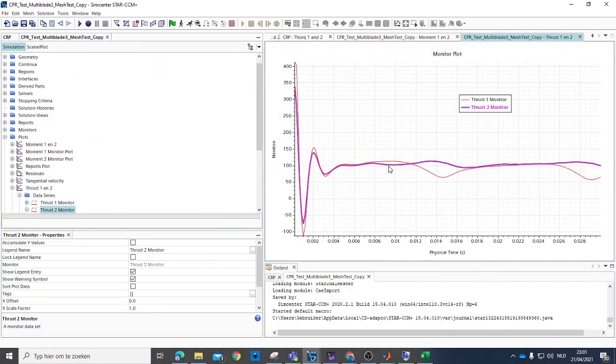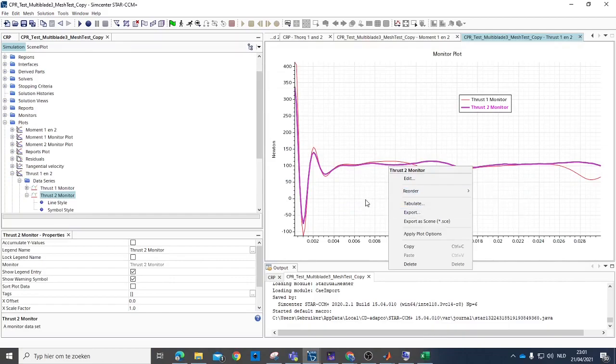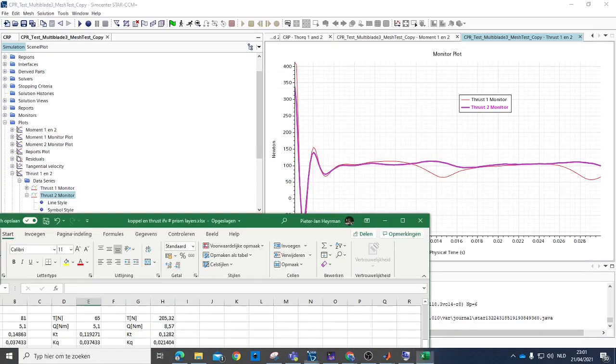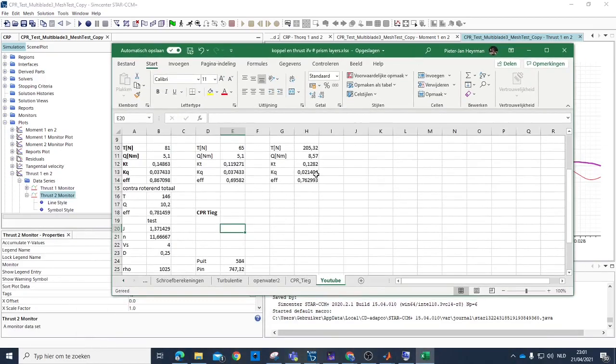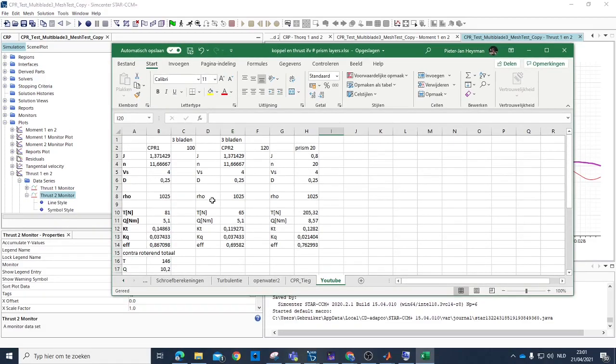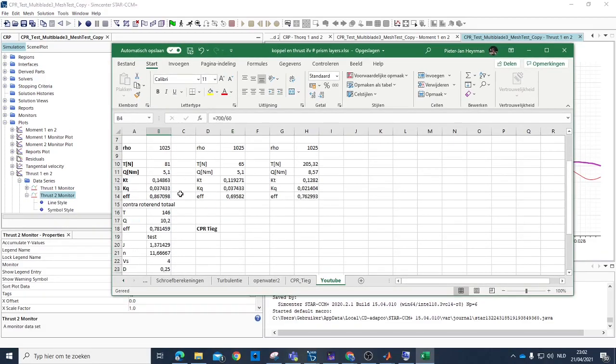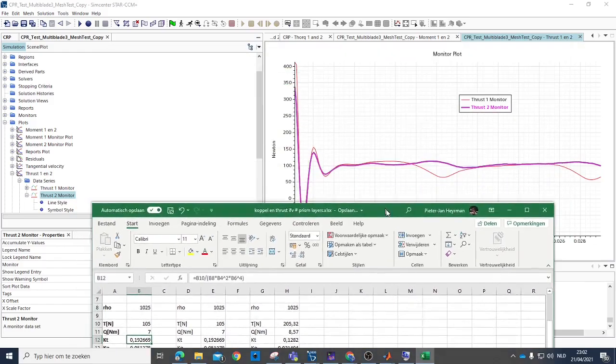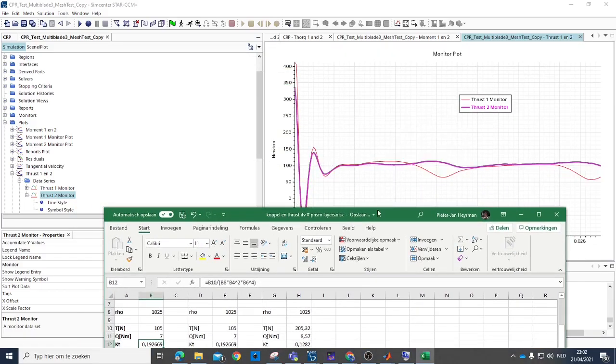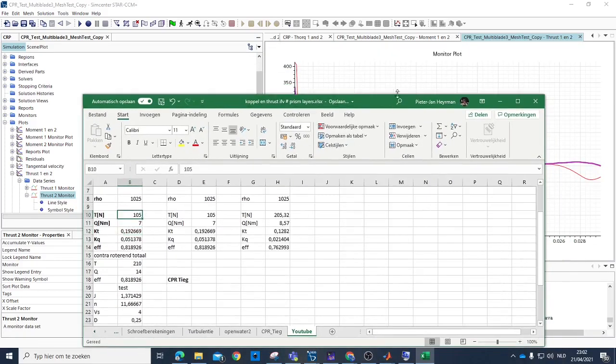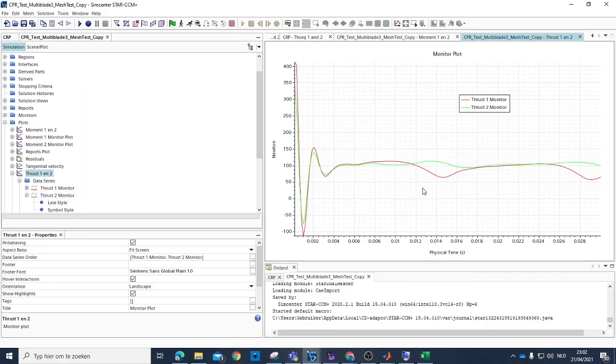Normally you will have to do an export, but that's already shown in video number 2. So then I made this Excel document also. Let's fill in 105, and then 7 for both. And you see you will get around this value. The first one will be a little bit higher, but it will go down.